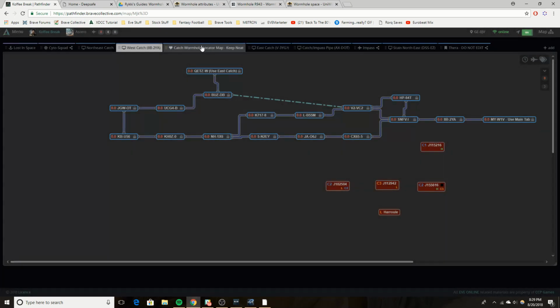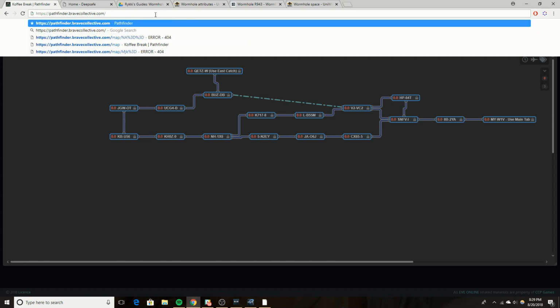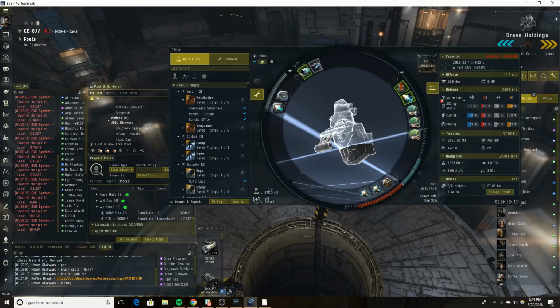Took care of that. Just making sure that it checked through. There we go. But you can see the West Catch. This is not loading. Is it loading? Oh, Pathfinder isn't loading for you, Hexen? Correct. Oh, is it because I had the map linked to it in the portal I gave you? Yeah, I cleared it out. It's fine. I got it now. Okay.